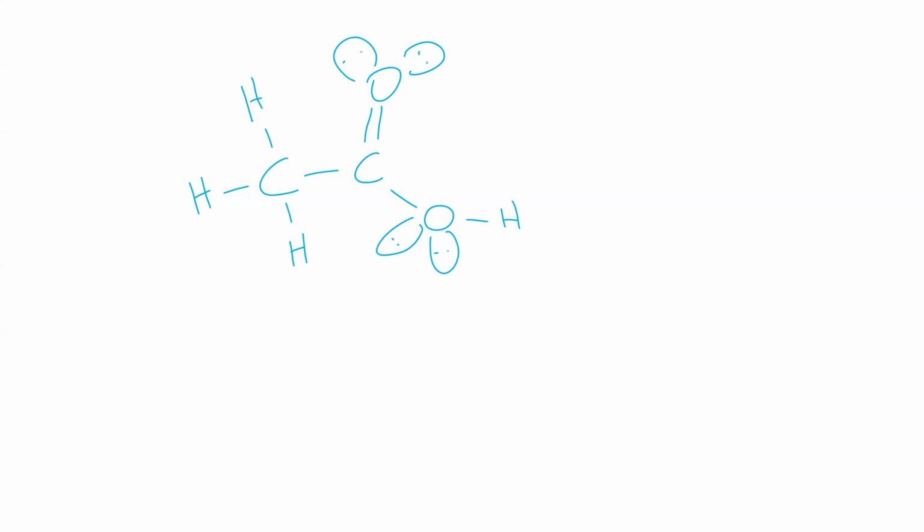This would be the way we would normally draw the Lewis dot structure for it. Everything's got a formal charge of 0. Everything's got a full valence. We use the right number of electrons. However, without moving any of the atoms or breaking any sigma bonds, I could rearrange these electrons a little bit.